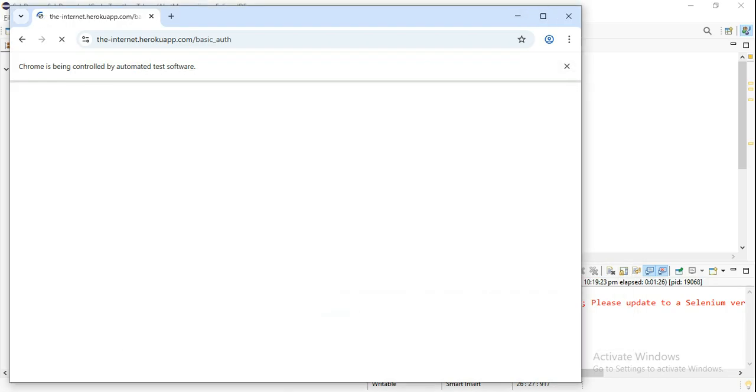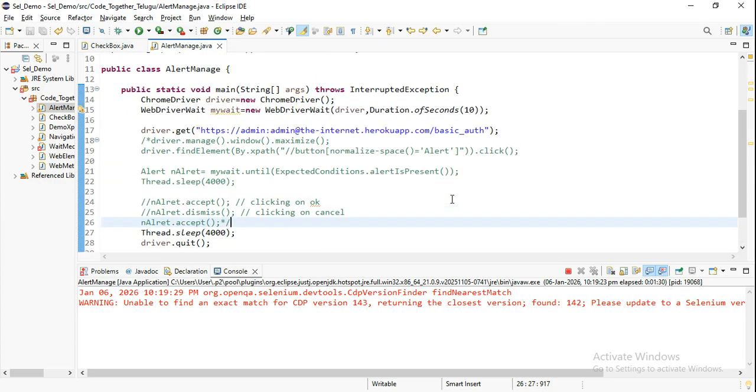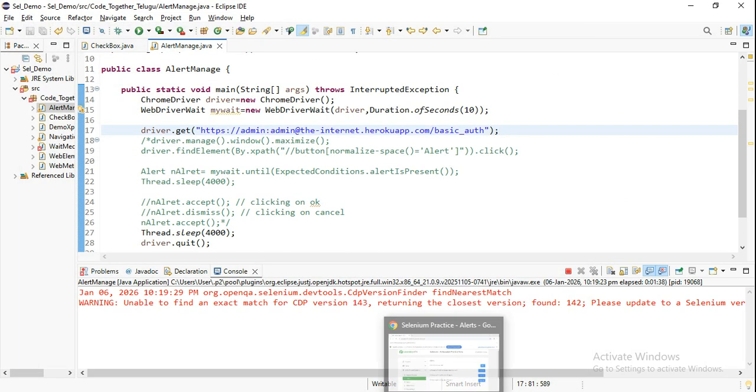Still it is not loading. It should open, but it's not opening. Even a normal page is not opening. Still it is just loading round and round, because there is no network.